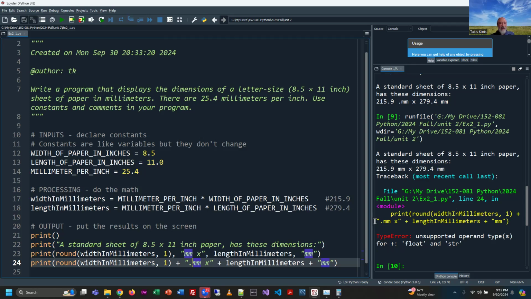Yeah, it doesn't like it at all, right? And there's a number of different reasons for it, right? And let's see what the traceback says here. Unsupported operand types for plus, float and string. So it doesn't like combining these in this method because the concatenation symbol really is reserved for when we're only dealing with strings. That's kind of the answer. And so the workaround is that you store this value in a string and then output it as a string, and then you can concatenate it and put the period wherever you want.